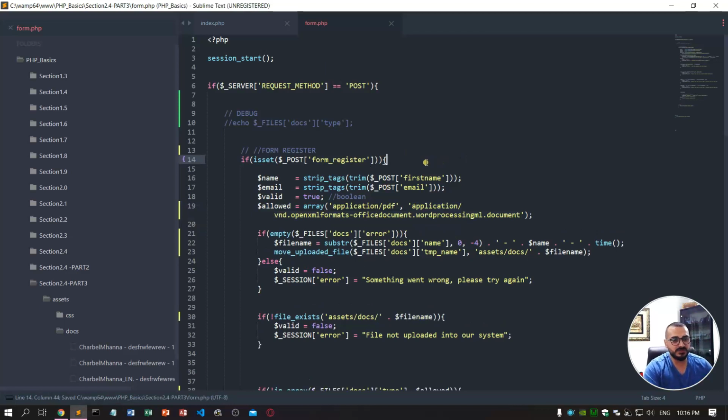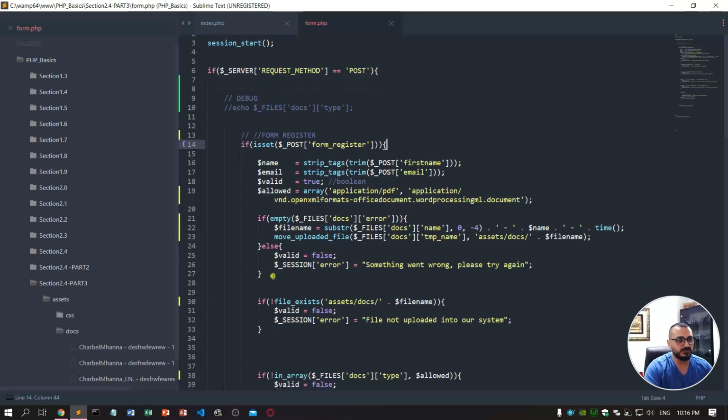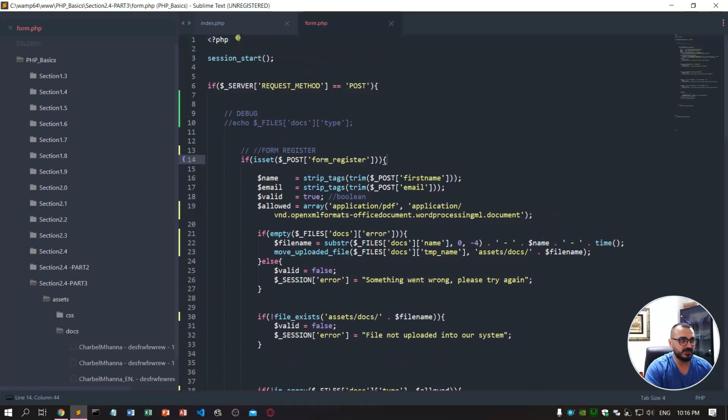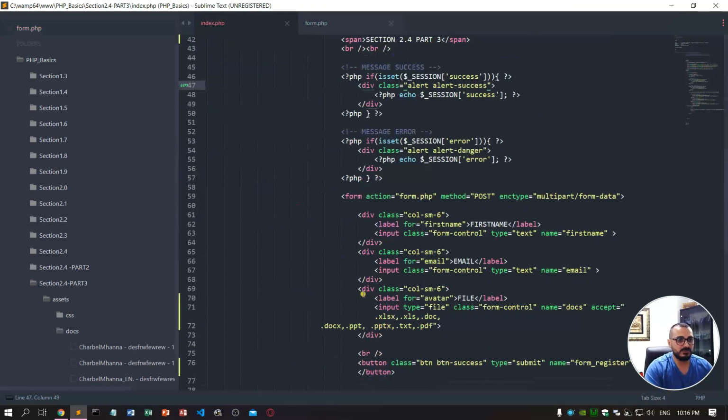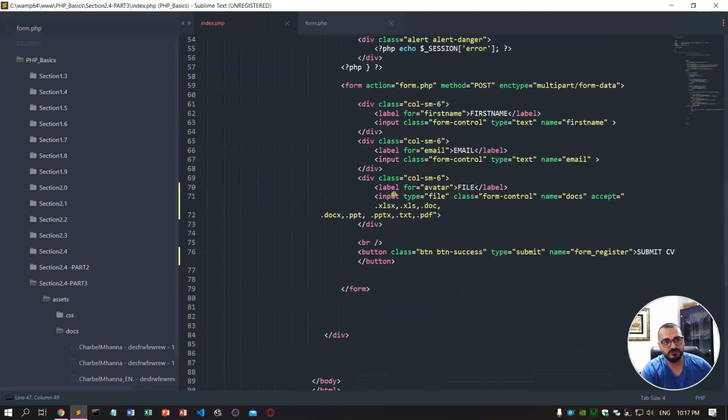There are many validations that you can do, but for the sake of this example, I'm just going to show you the basics. There's another thing I didn't show you for the file input: if you want the user to upload multiple files or multiple images, the only thing you need is to put multiple right here.